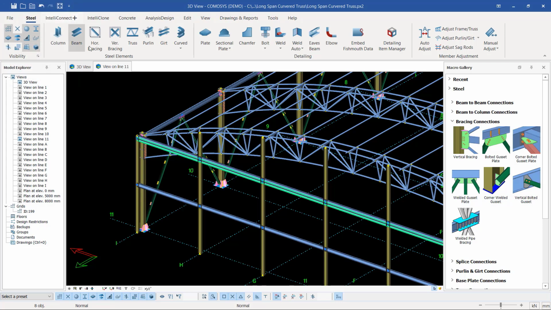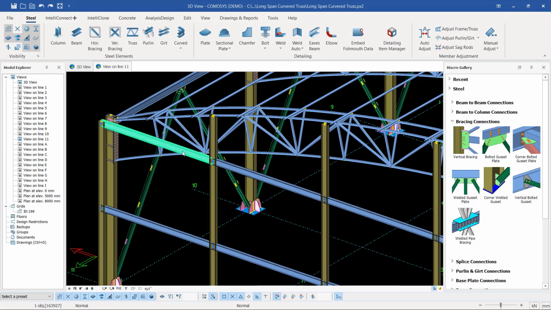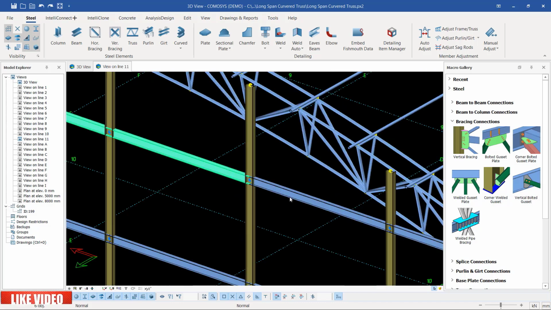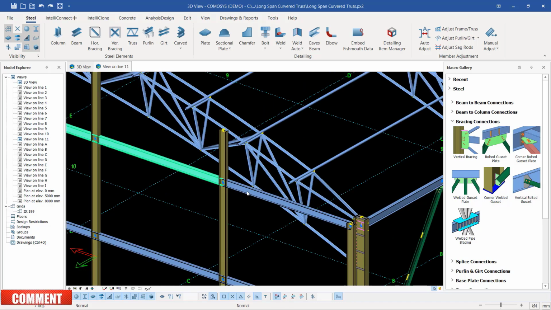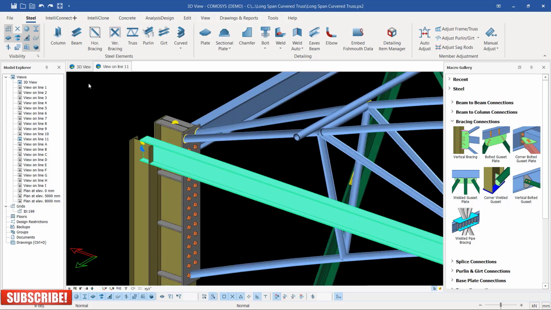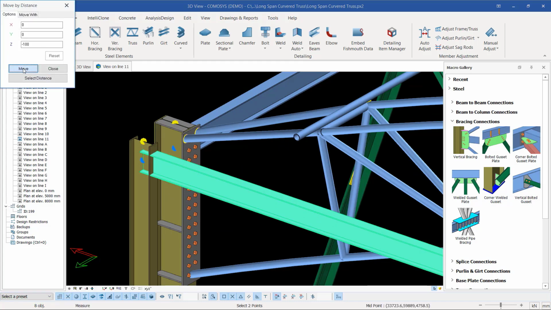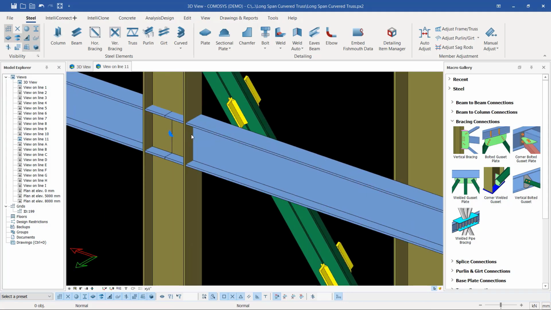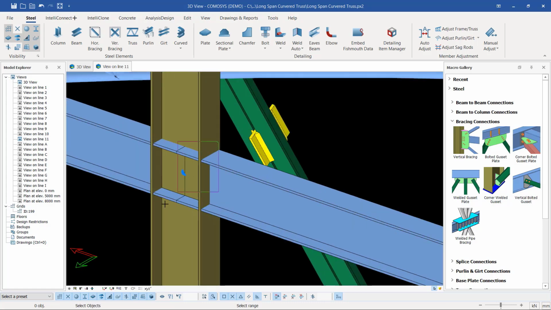Not copy, I need to move it down, so I have to use a different tool. I have to use a move tool instead of copy, because copying I will have a member that I don't need to use. So I'll just right click and come to special move, click linear, and I'll click move what by 100 millimeter. So I'll click close. So this is okay.